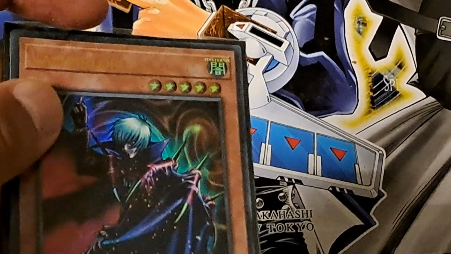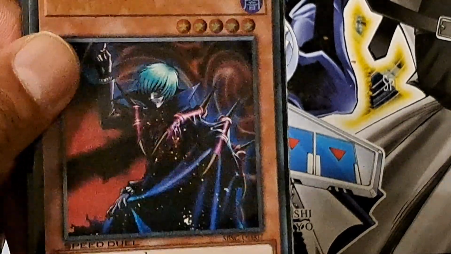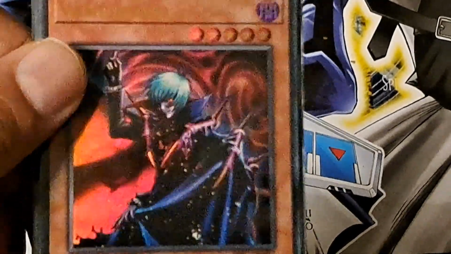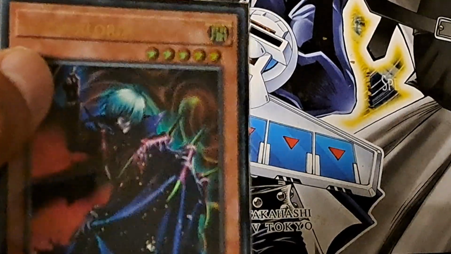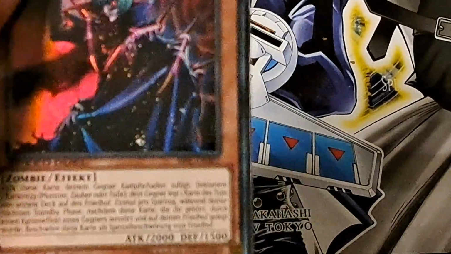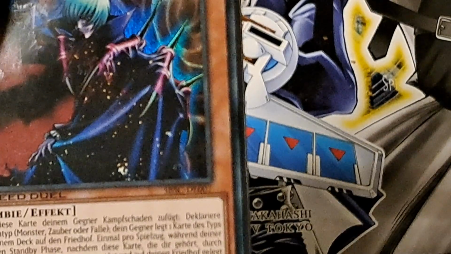So then I loved the artwork. He's very cunning but also majestic. I look at it, he's like a kingly leader of noble blood. So I loved it from the artwork as well. It has only 5 stars, so you just have to have 1 tribute, and its effect is so cool because this card returns if it is destroyed.